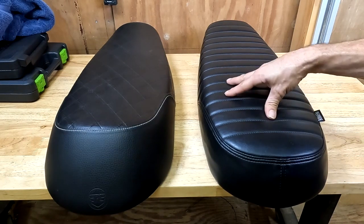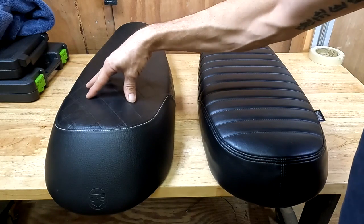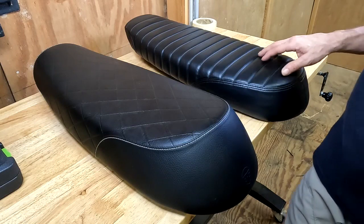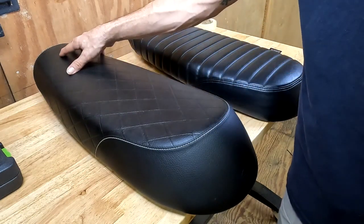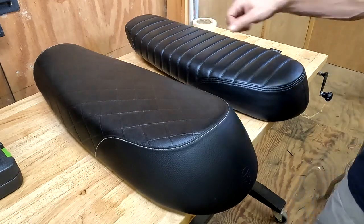Also, the new seat is a lot firmer, which seems to hold the weight of the rider better. The old seat is soft and it kind of forms to the rider's weight. And again, the new seat is pretty much flat from front to back, where the old seat is high in the back and it slopes down towards the front. So you don't seem to slide towards the tank as much with the new seat.